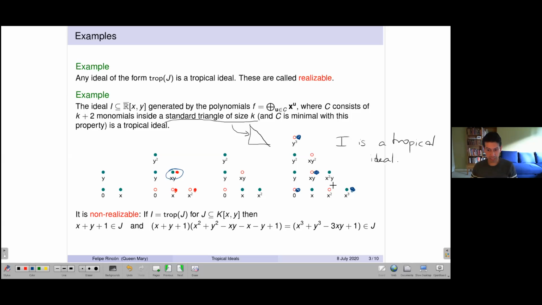Then the tropicalization of J would be these 4 monomials. But these 4 monomials are too spread out. They're 4 monomials that live in a triangle of size 3, not in a triangle of size 2. And that means they don't classify as a generator, or they're not generated by these polynomials. So this is a contradiction because you end up with a polynomial that you will be forced to have in the tropicalization of J that is not there. Okay. So in the exercise, I explained this with more care, but are there questions about that?